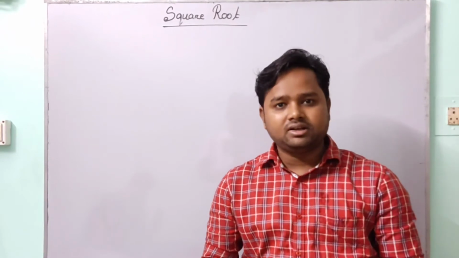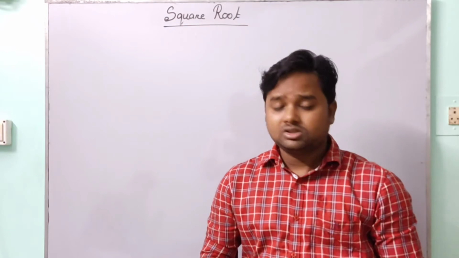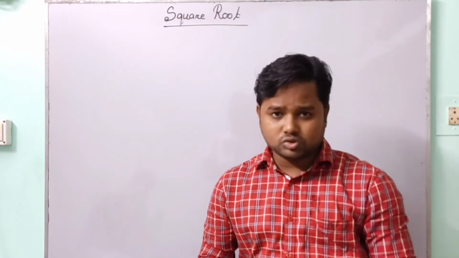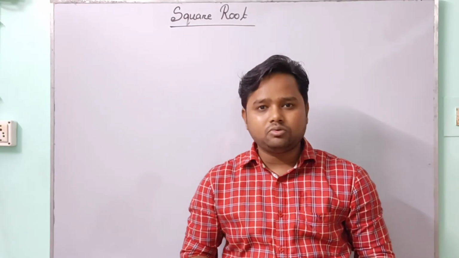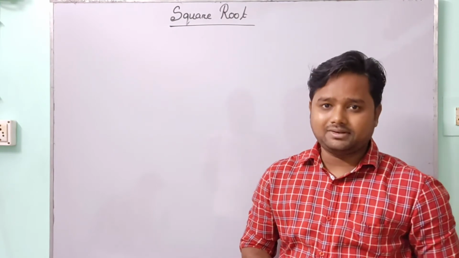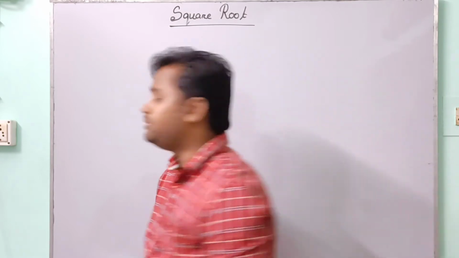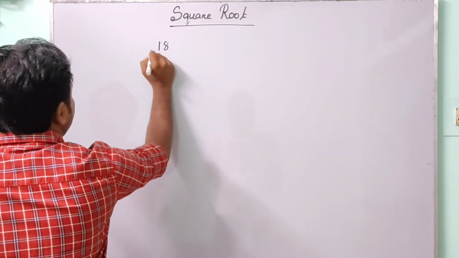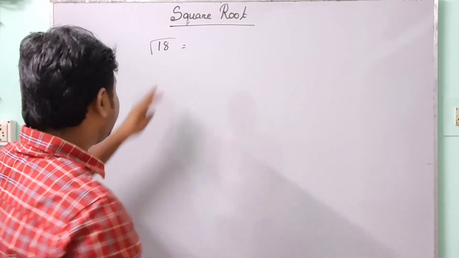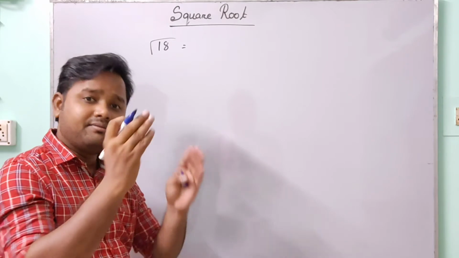Till now we have studied the square root of a perfect square. If the number is non-perfect, how can we get its square root? Now I will tell you an easy trick to get the square root of a non-perfect square. By taking an example, suppose the number is 18. The process is to make it an addition or subtraction of a perfect square and another number.